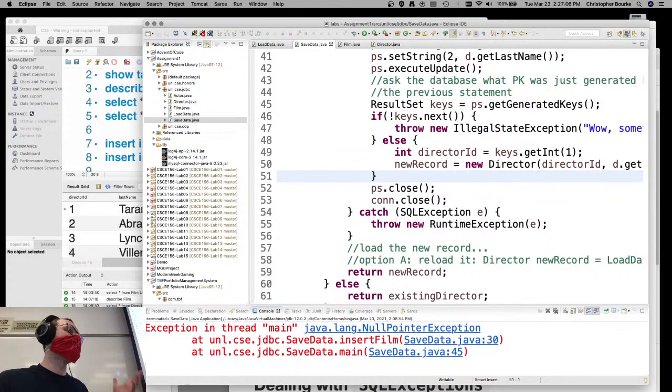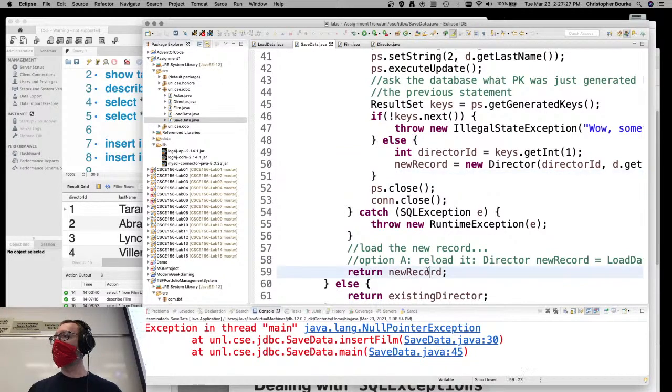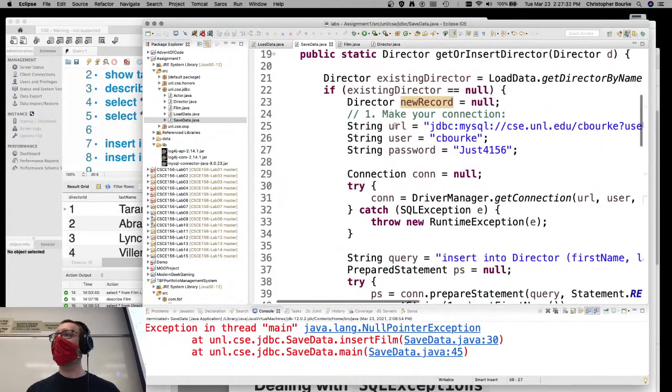So it should be used, it should be kept track of, it should be unique, it should be indexed, but it shouldn't be our primary key. Primary keys should be our surrogate keys, the ones that are generated by the database. Okay, thank you. Exactly like we did with an EIDR. All right, so I've got my new record, and ultimately I will return that new record. Great. I am now done with the director.